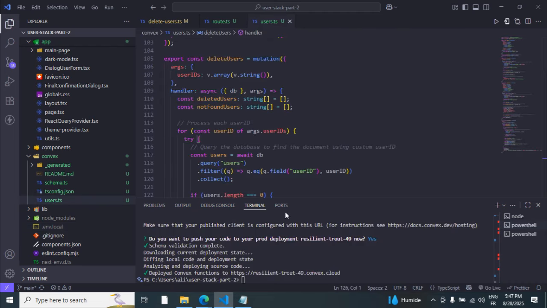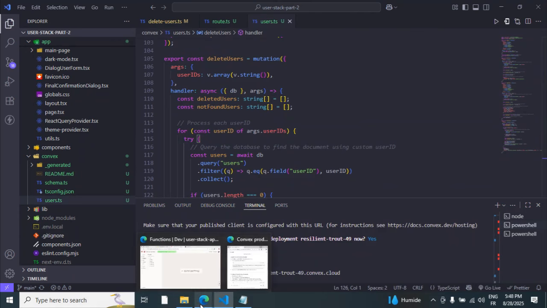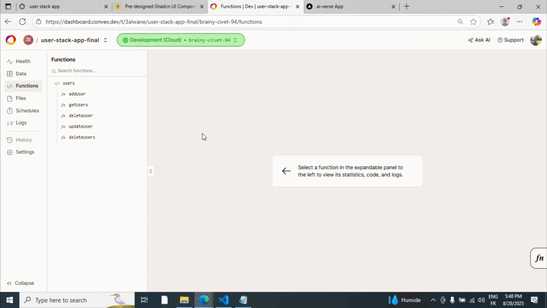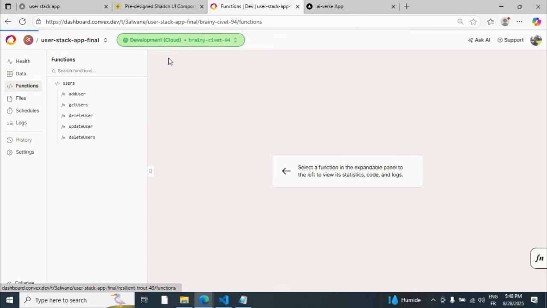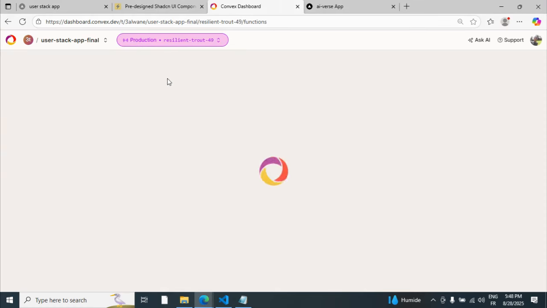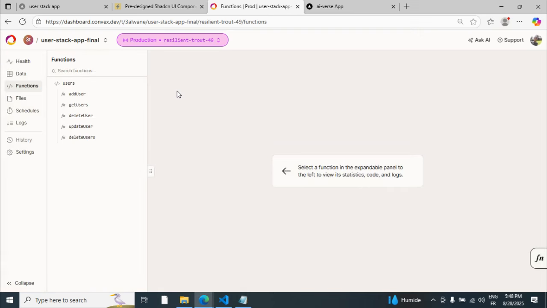After we created our new URL for production, we need to go back to our dashboard, go up here and select production. So Convex created a new production link.